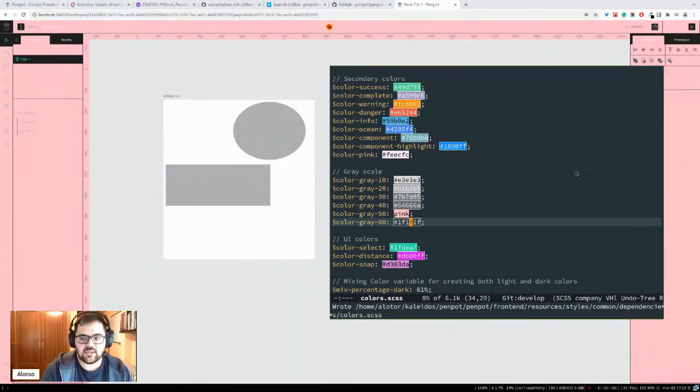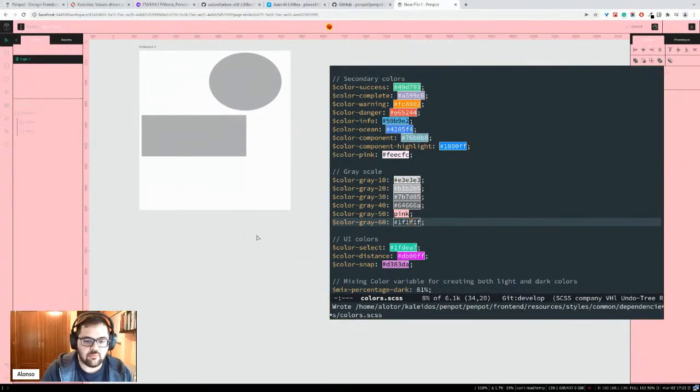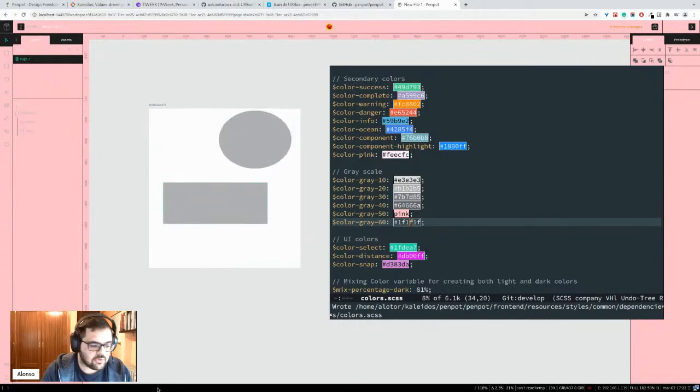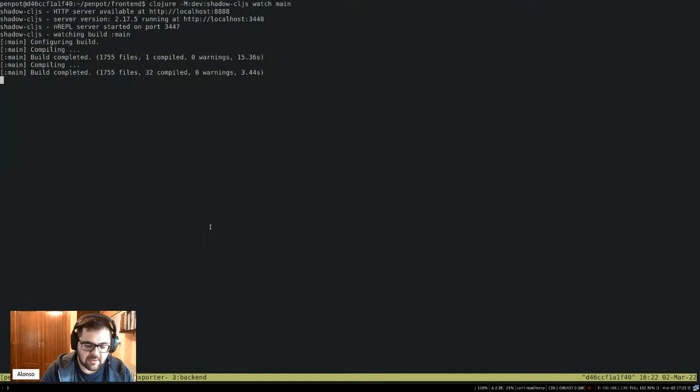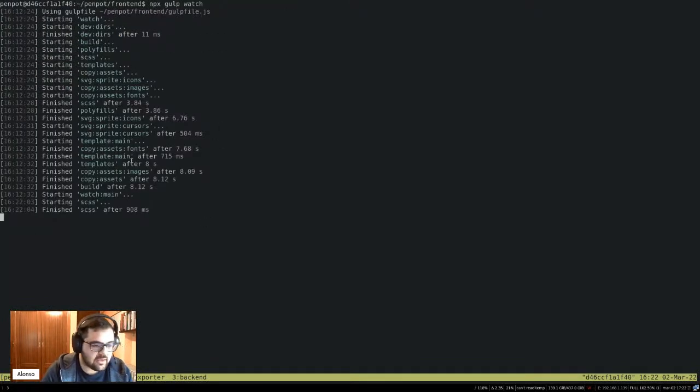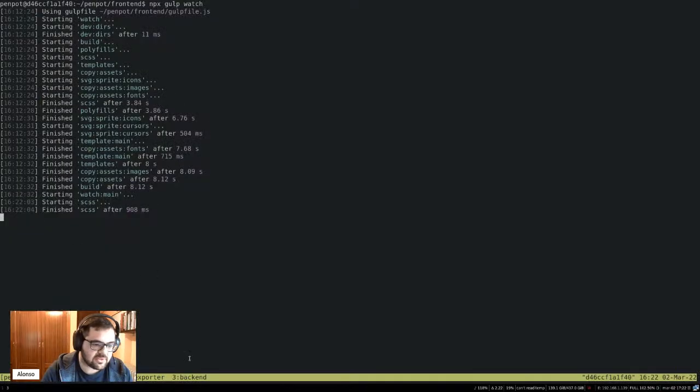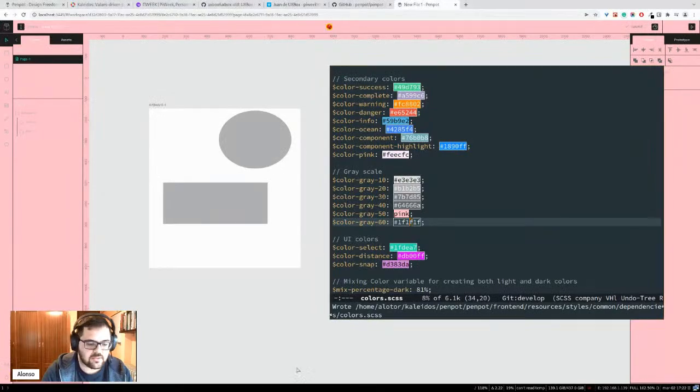You see, this is almost immediate. It refreshes almost immediately. The small delay was because the SASS was compiling; if we were using pure CSS, this would have been immediate.